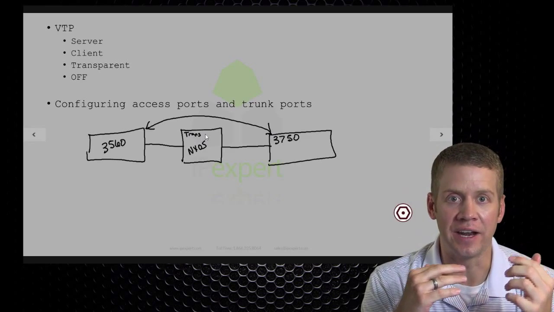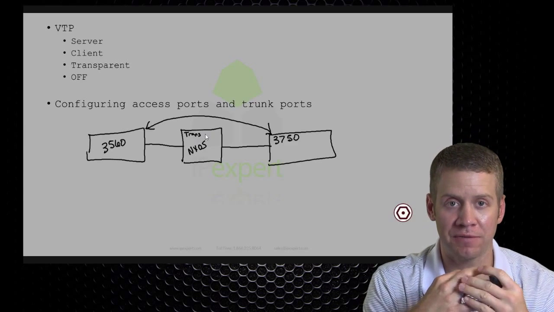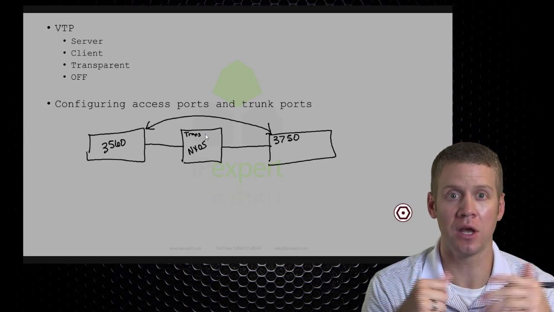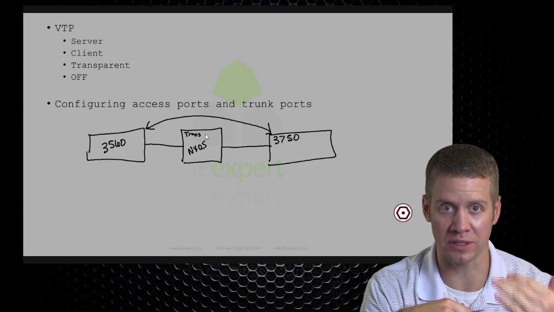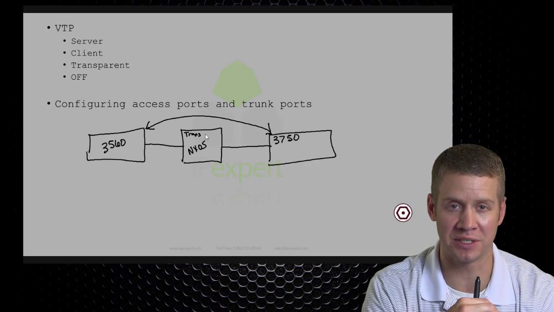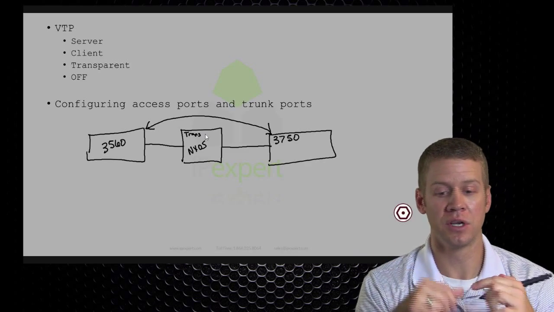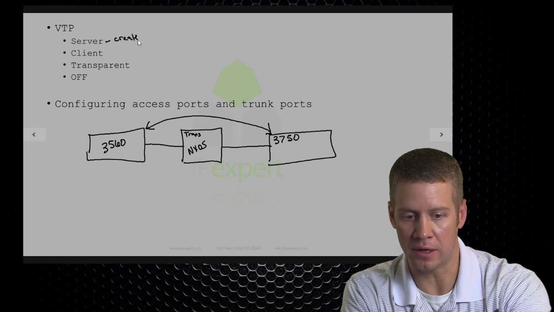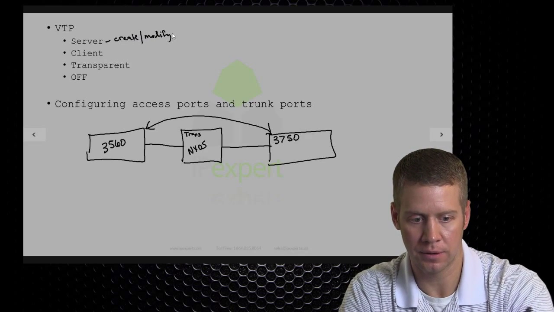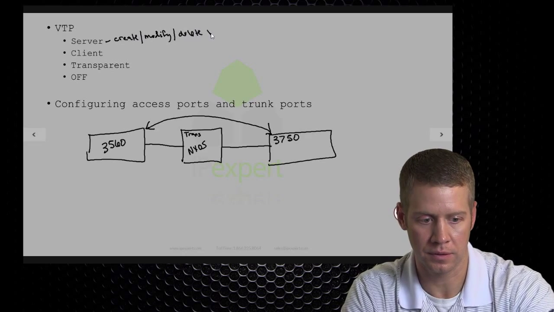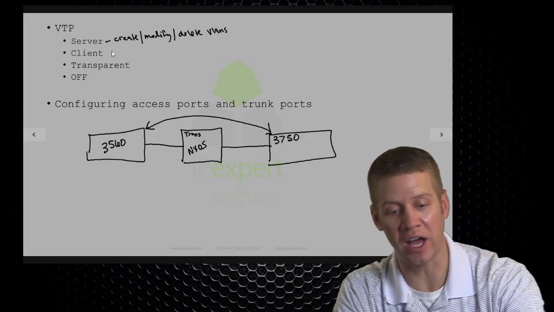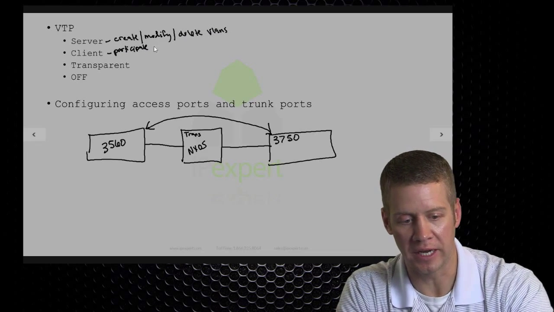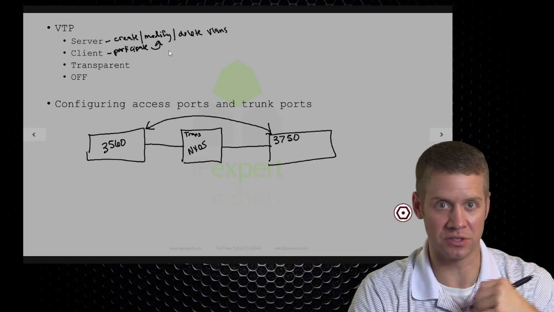Now, with that said, hopefully you've become accustomed to the different modes that VTP can run in, because post-5.1.1 is a whole different story, right? We had the ability to support these different VTP modes and implement them within our NX-OS infrastructure. Now, those modes are still the same ones that we've always seen. We still have server, where we can create, modify, and delete VLANs. We still have client that can just participate and get the VLANs and remove the VLANs that the server tells it to.